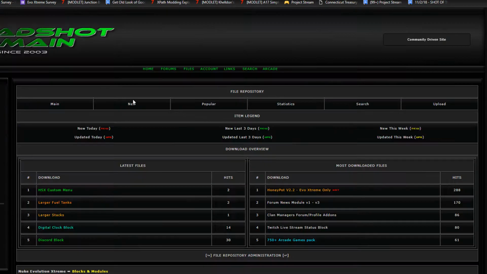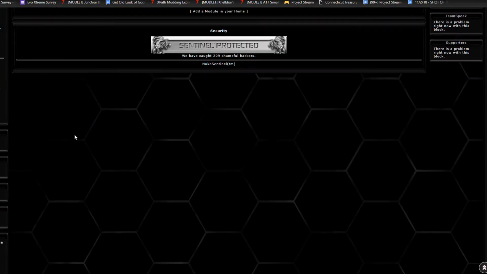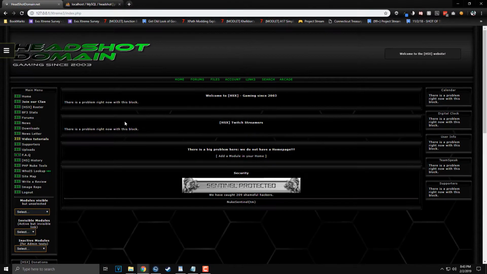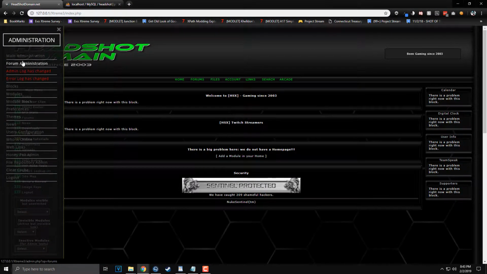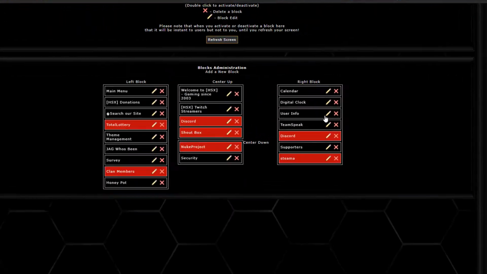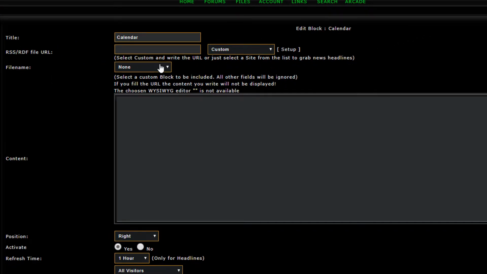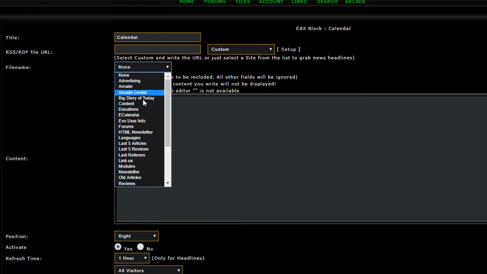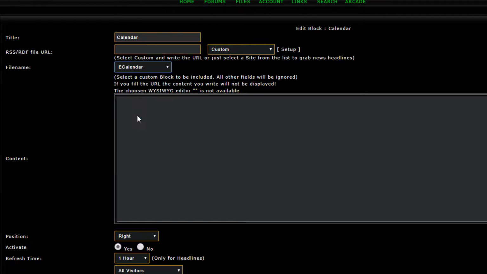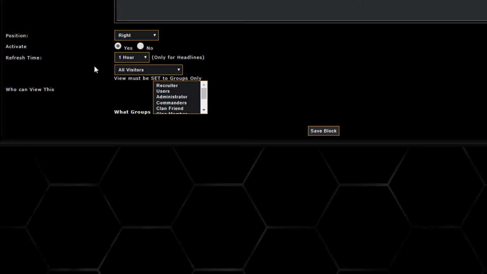So now we've got the file repository all done. Let's go back to our home, and as you can see, we do have a lot of missing stuff. Calendar, for one. I'm not putting the old calendar back in, so I'm going to go to our blocks and our calendar right here. It used to be the event calendar, and we removed that for the new e-calendar.